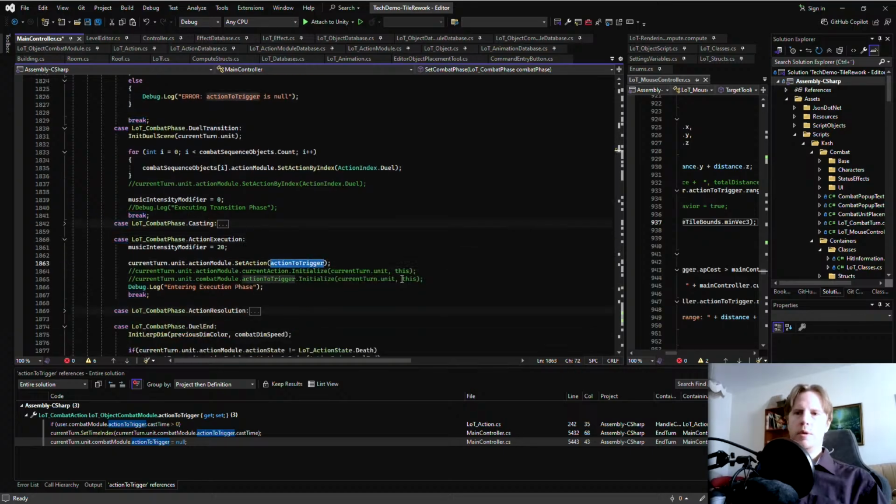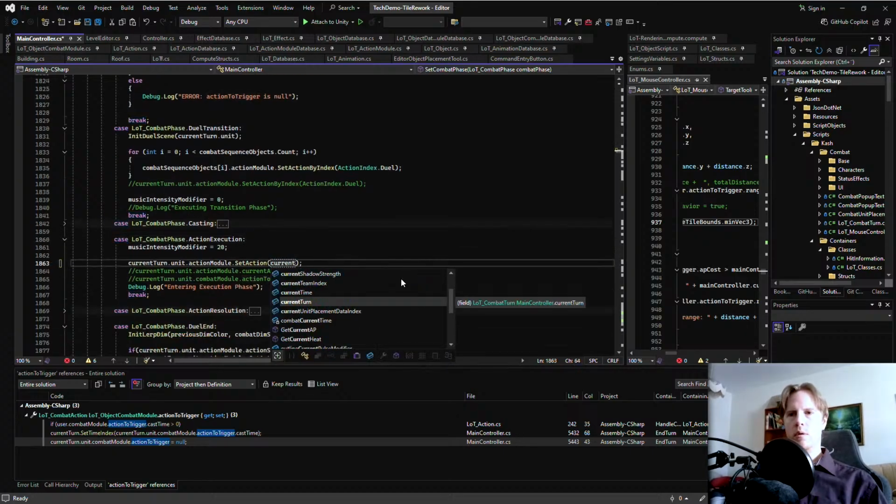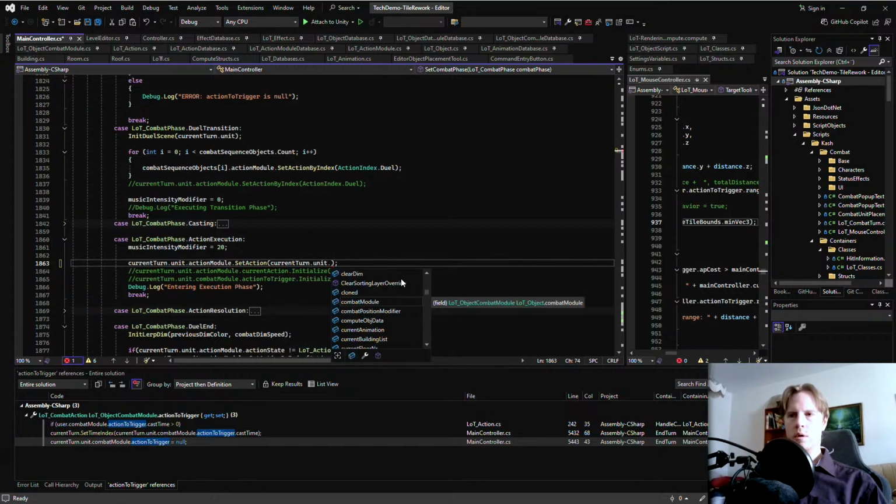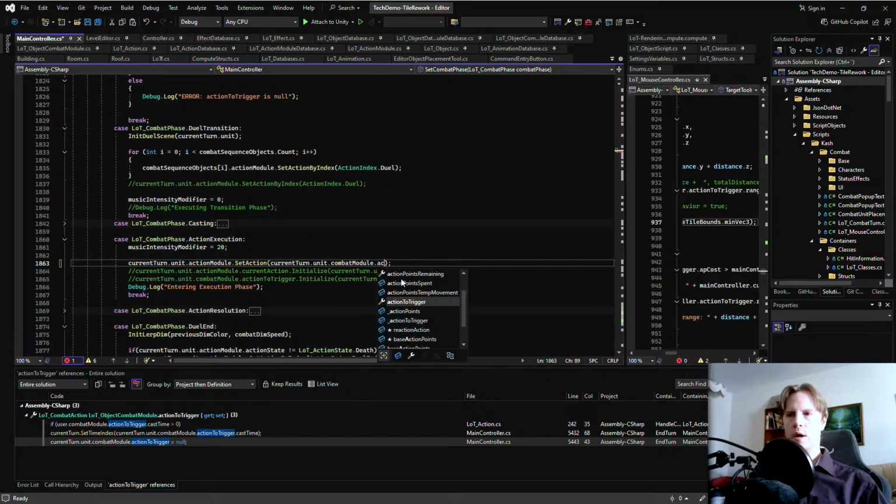I want this to be current unit current turn dot unit dot combat module dot action to trigger.